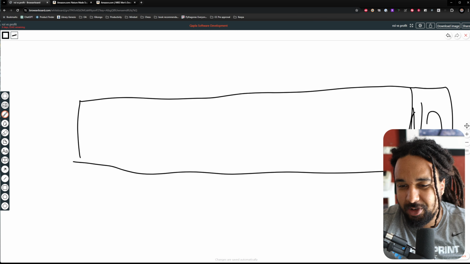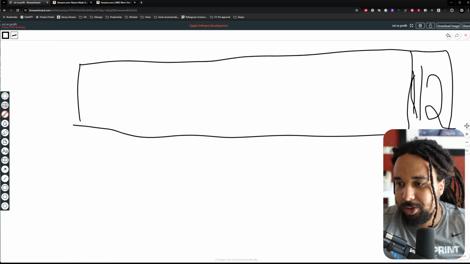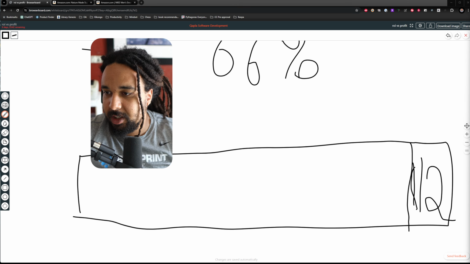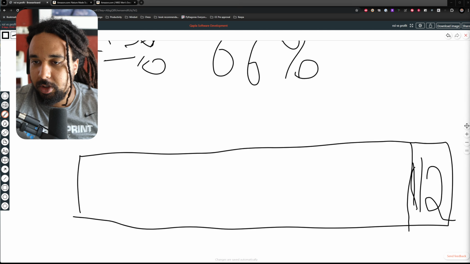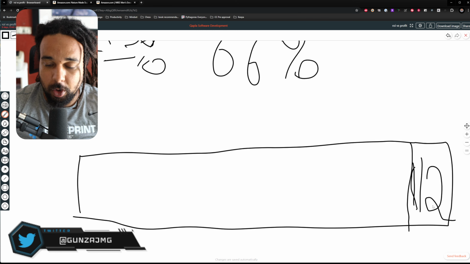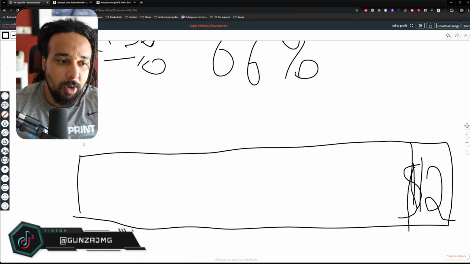Here we go. I have such a hard time drawing, and you cannot see it because of my beautiful face right there on the right. But you know what? Let's just move this here. You're going to see me top left for the first time in your life. So this is $2, it's not 12, it's 2. My drawing is terrible.